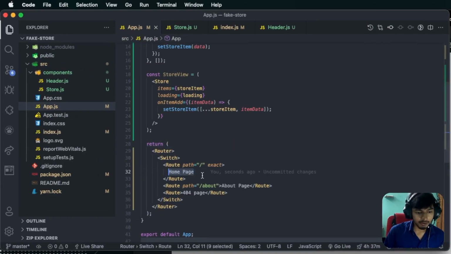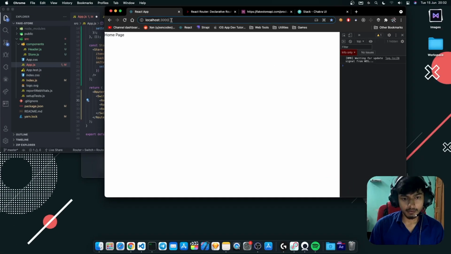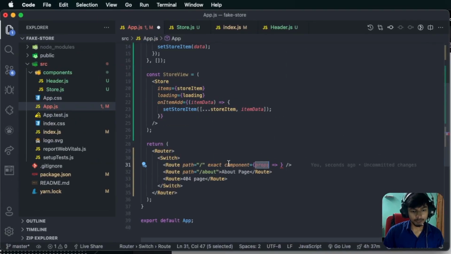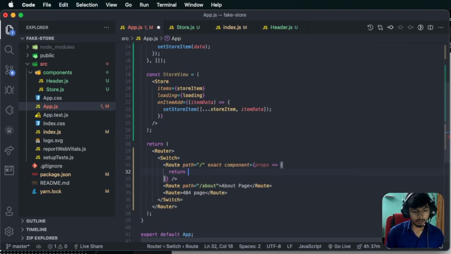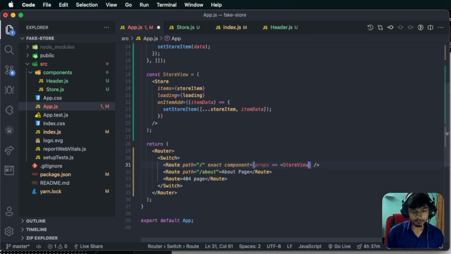Now in the home page, instead of home page, there is another way of rendering by passing component, which is a function with props. Props will contain all the properties from this URL, like the route, location and the parameters. So it's better to use props like this. It's gonna render and return, or we can just directly render like this, store view.